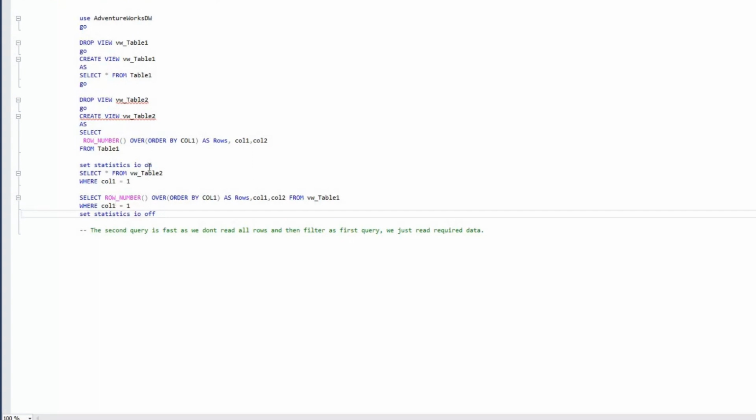Instead, we are bringing that calculation outside the view and explicitly calling it from the query. That way, we get a tremendous improvement in the execution of the second query. Also, remember that we should call only what is actually required. So the second query is definitely performing better than the first one.